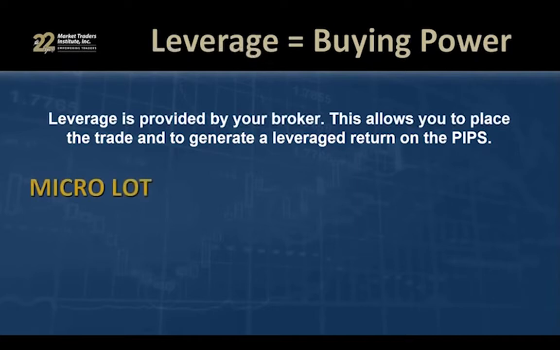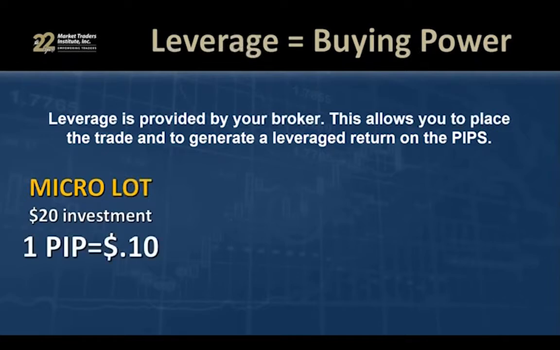Well, there are three major lot sizes that we trade in this market. We trade in lots. Now you have what's called a micro lot. A micro lot is about a $20 investment from your trading account. Each pip is going to be worth about 10 cents. So if you're trading at a micro lot level, each pip that you capture is going to be worth 10 cents. I'm going to show you a trading strategy here today where we're going after 50 pips per currency pair per day. And if we capture those 50 pips, that means you would generate a profit of around $5 here. So that is a micro lot.